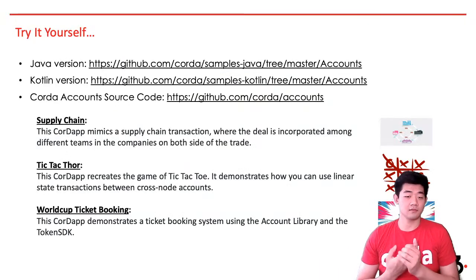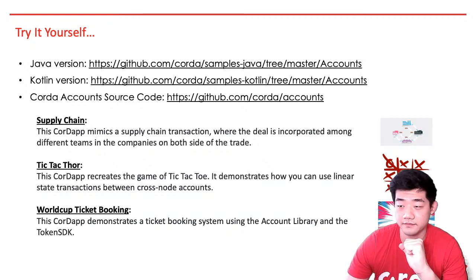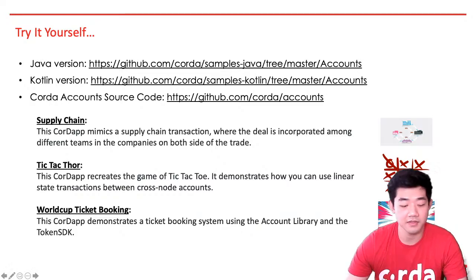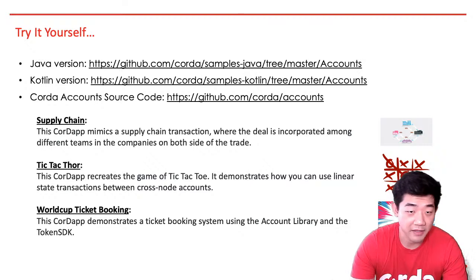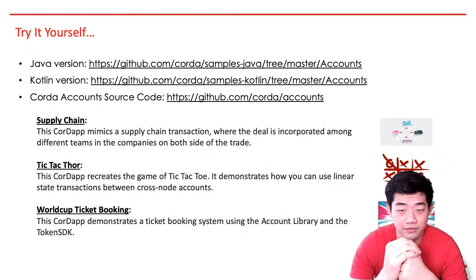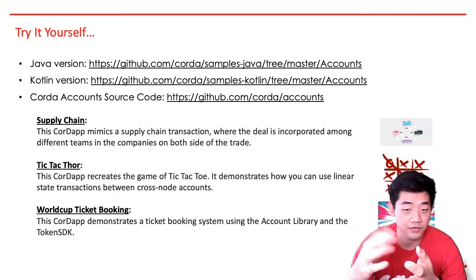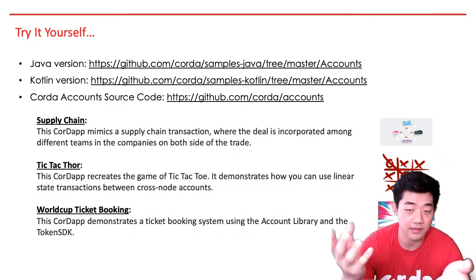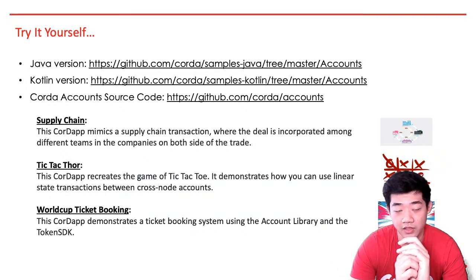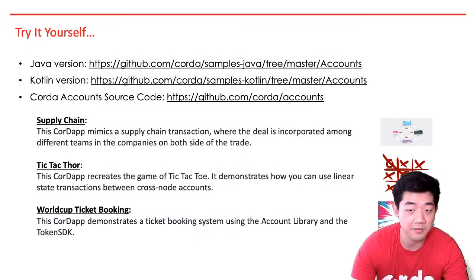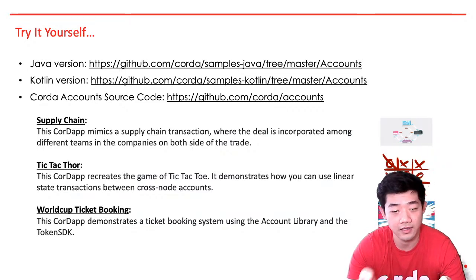Last thing, as I promised, I'm gonna show you some links. With the accounts package SDK, you can just go to GitHub, github.com/Corda, and then just type accounts. Then you're gonna see the accounts library there. But if you want to try some samples yourself, if you are a Java developer, you can go to samples-java/accounts.